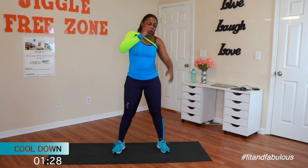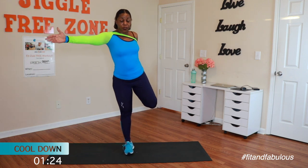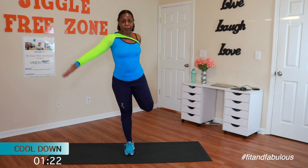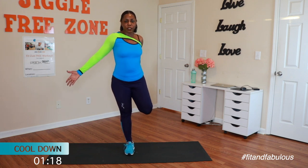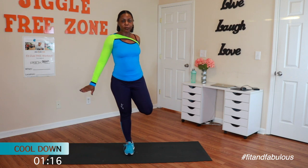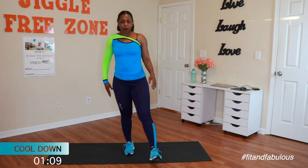Okay, so go ahead and give me a stretch for the quadricep. Catch your balance here. You can hold your arm down here. Wherever you have the most balance is where you can place your arm. The arm placement is important. It's the stretch for this leg. Okay, go ahead and take it out for me.